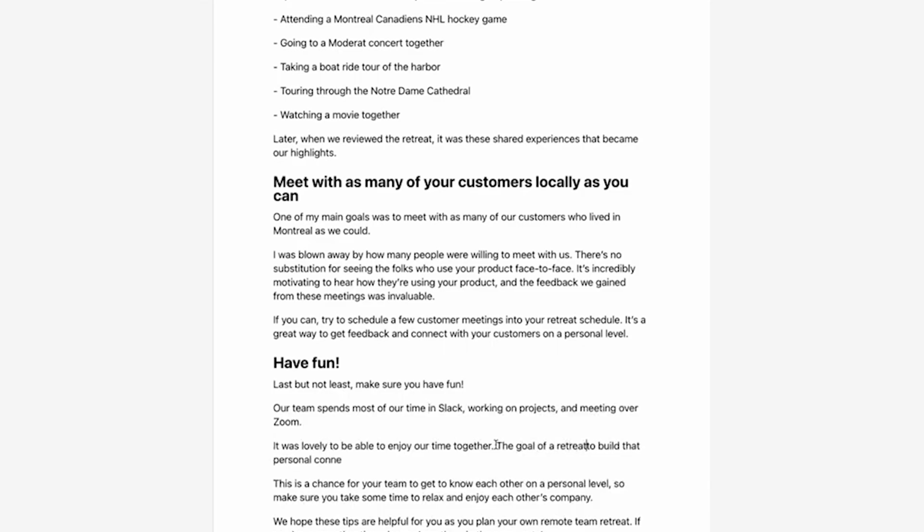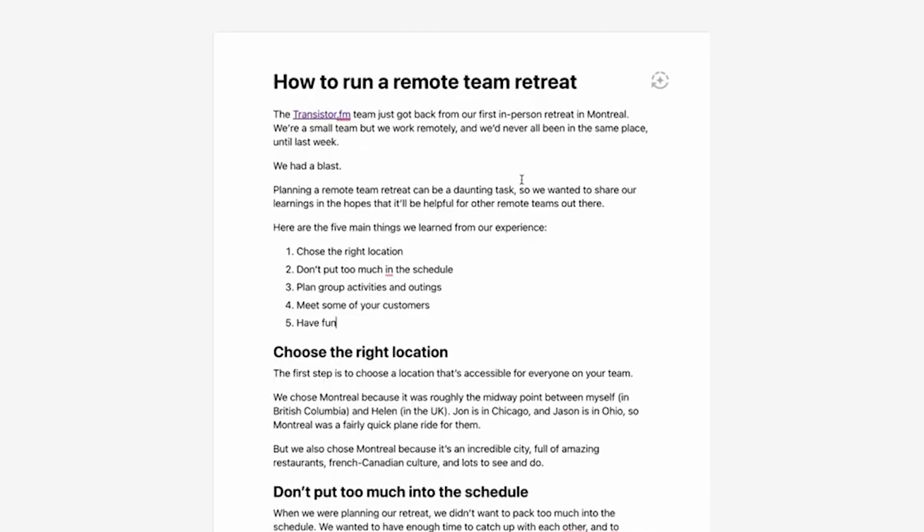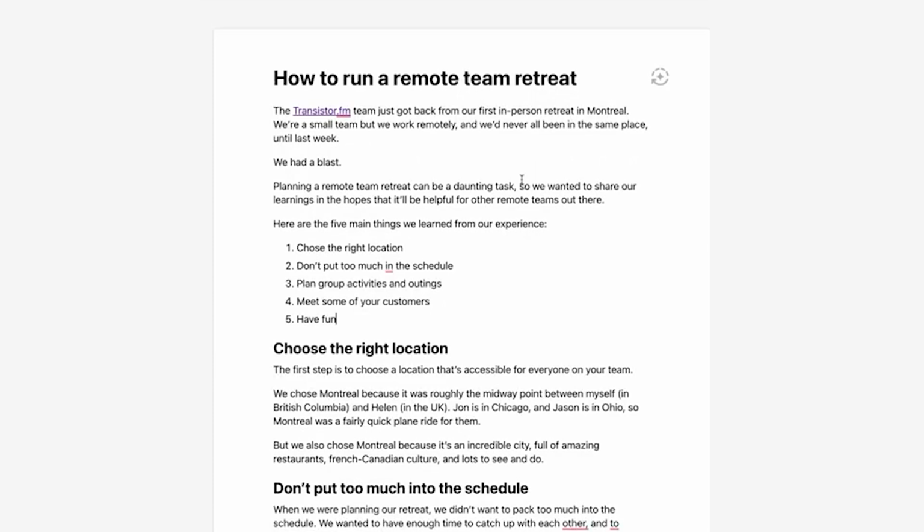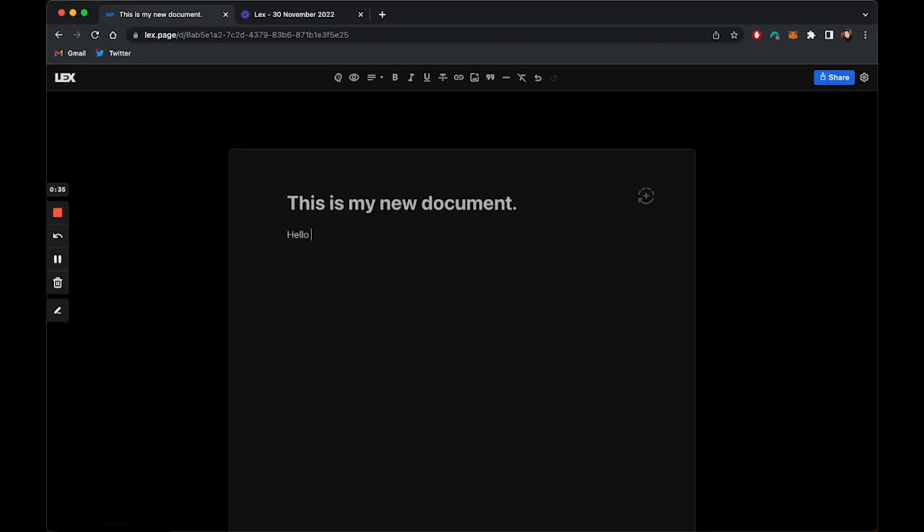Collaboration features. You can share documents with others instantly and work on them together in real time. There's no need to install an extra app, making teamwork easy and seamless. Disadvantages: limited long-form content generation. Lex is great for helping with writing, but it's not the best option for creating long articles or books. You may need other tools if your project is big.